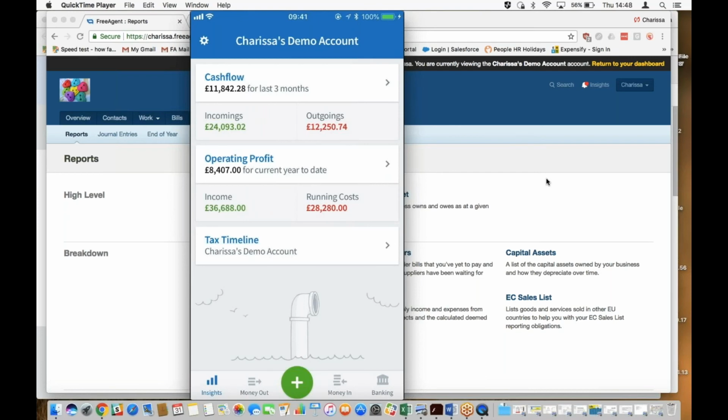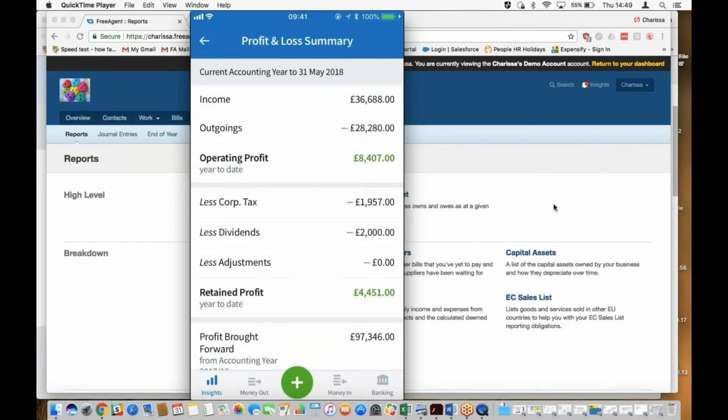Now, when it was first launched, I think about a year ago, maybe longer actually, it was a bit more basic, but certainly we've added a lot more to it. There's so much you can do in the mobile app. You shouldn't have to feel that you have to keep logging into your Freeagent account on the actual main system. So down here we can see we've got our cash flow and our incomes. There's our operating profit there that I'd mentioned before. So you can see how your business is doing, just like that.